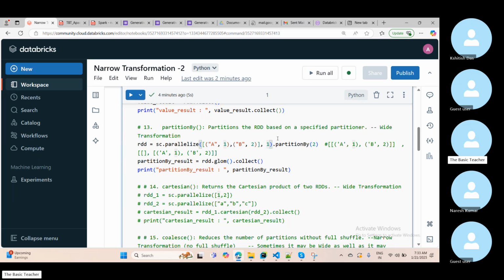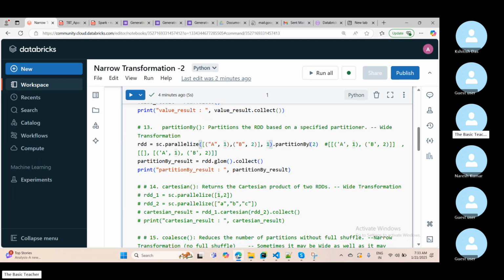Let's say you have 1 GB of data with only a single partition. That single partition will sit on a single worker node, and all the workload will be on that single node only. Then how is that going to benefit you for parallel processing? If you split that into multiple partitions, they will be distributed over multiple nodes, and that will help you get faster processing. So that is for partition by.